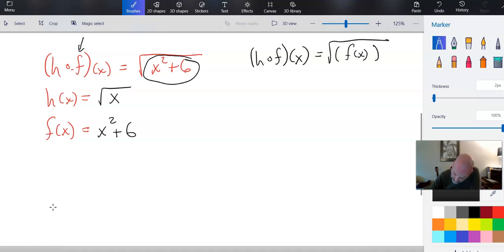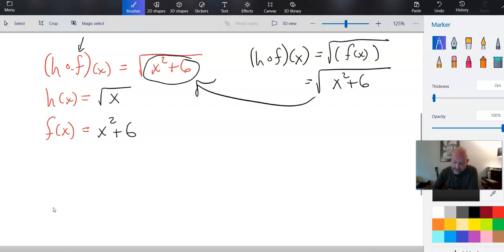And f of x is x squared plus 6. So this is x squared plus 6, and that matches. And so we win. Now, these don't really necessarily require any computation if you can just see it, which is the goal, right? The goal is for you to be able to look at it and just be able to see a composition. If you can see it, all you have to do is write them down. Write down the two functions.